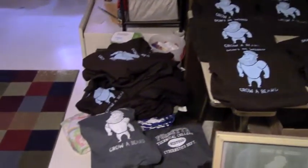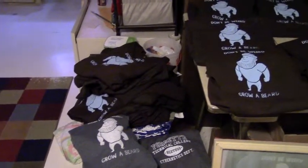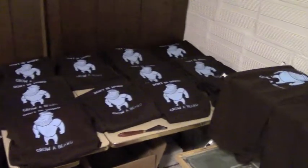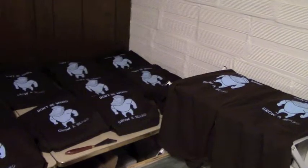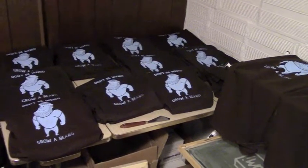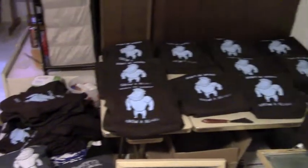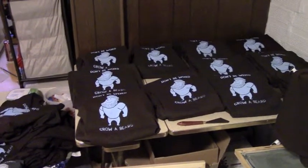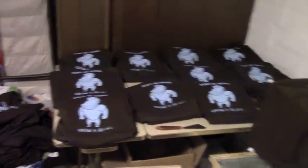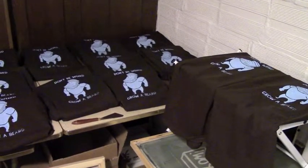It's like a veritable army of beardmen on these shirts here. And just so you know, that little stack right there actually has about 15 more shirts. I think all in all I printed 30 shirts so far, and I still have a few more to do. I was pretty low on stocks, especially of the beard shirt. It seems to still be what the people want. So I am stocked up pretty well for the convention season.